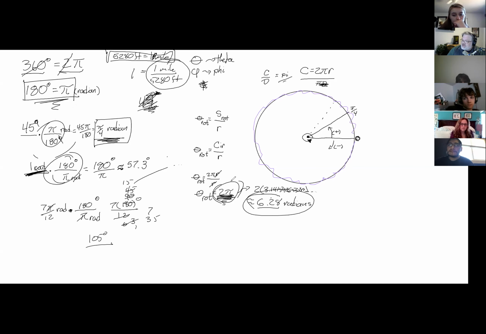Do I prefer exact answers or decimal approximations? I prefer exact answers. We will give exact answers almost whenever possible. As I said, with degrees, we'll tend to give decimal approximations because that's the nature of using degrees. If somebody gave me an answer that this was 180 over pi degrees, if I didn't tell you to approximate it, I would love seeing 180 over pi degrees. Because what that tells me is that you're comfortable with exact answers.